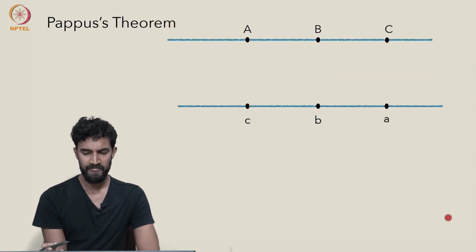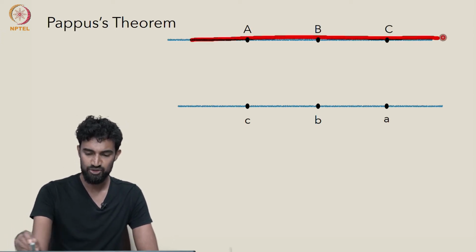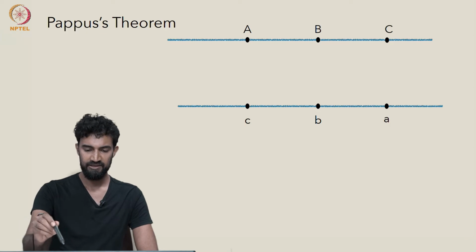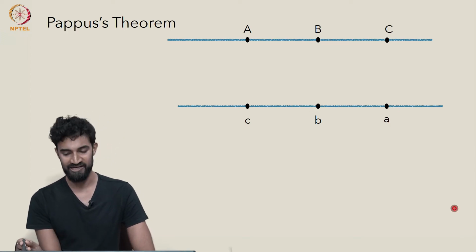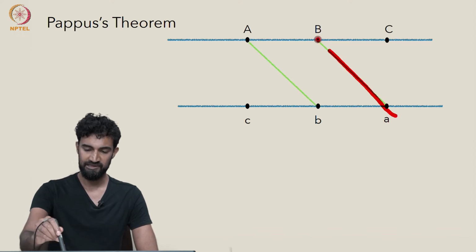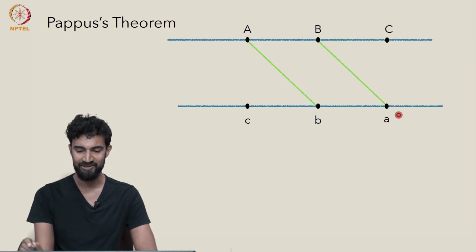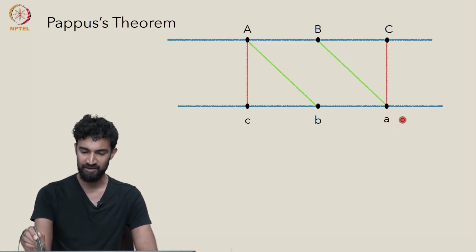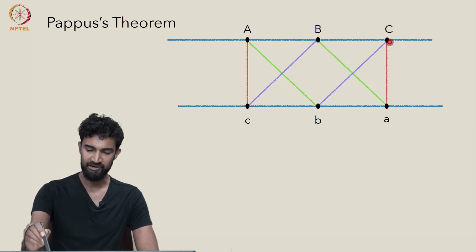Now let's do one more example which is maybe a little more unusual or a little more interesting. Let's assume these two lines appear parallel. And let's label our points capital A, capital B, capital C, little a, little b, little c. What does Pappus's theorem look like now? So let's connect up little a, b with capital A, little b. And okay, these are also going to look parallel because of this configuration. Similarly, little ac and little ca appear parallel. And little bc, little cb appear parallel.